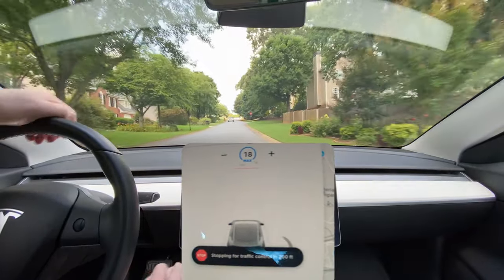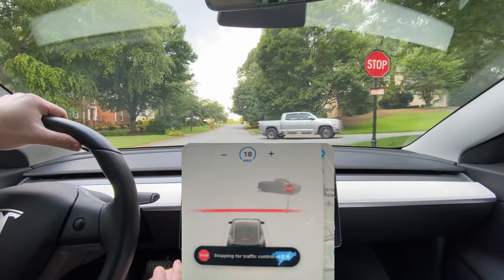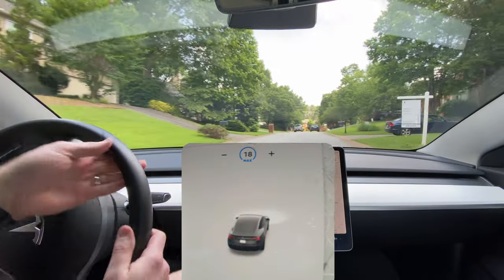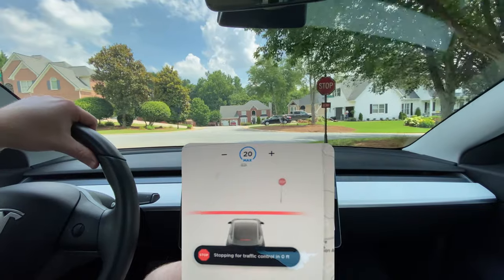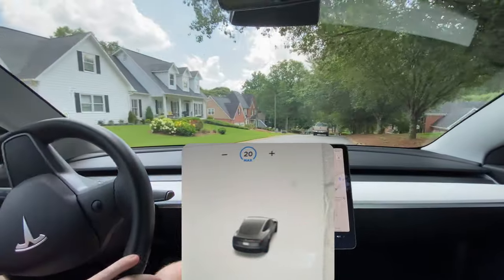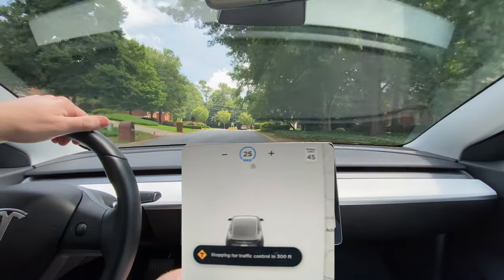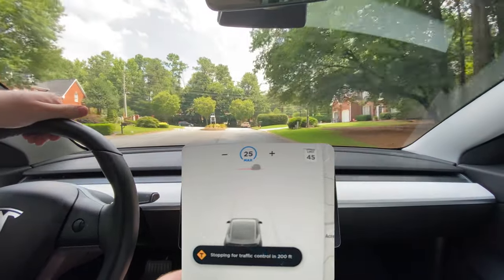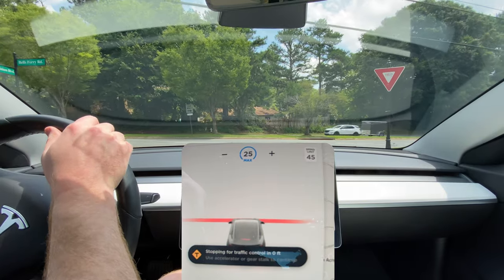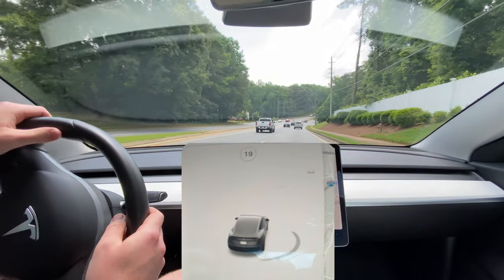It's been a while since I've checked in on the traffic light and stop sign control and its ability to stop at stop signs. That one was pretty good — I think maybe that truck thought we weren't going to stop though. We'll see how well it does with this T intersection. There's no stop sign here of course, but it often stops — I should say it has always stopped here. It stops too early though. It really needs to be closer to that line so you can see the oncoming traffic to see if it's good to go.